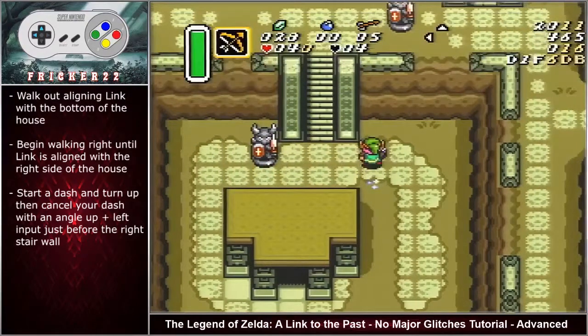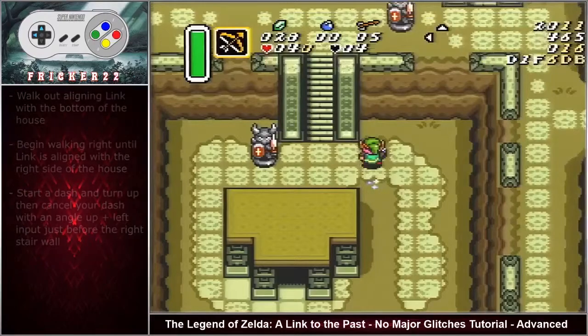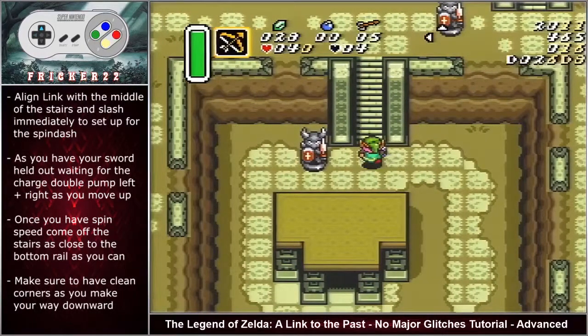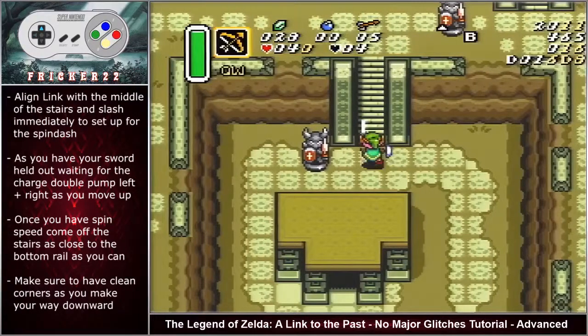Once Link dashes toward the top, you want to cancel that dash with an angle up left input and try to nicely align that dash cancel with the right rail of the stairs, and then just slide yourself to the middle part of the stairs. And right when you get at the beginning, you're going to want to slash your sword and you're going to want to do the spin speed.